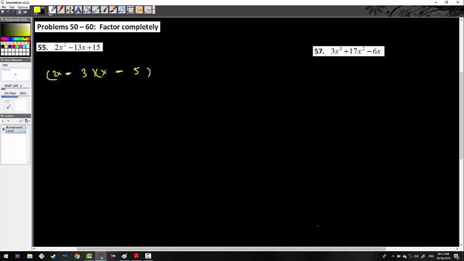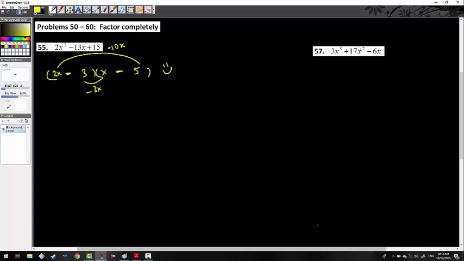And if I need to check, I'll go ahead and check. How do I do that? I'm going to go ahead and draw an arc right here for my outer multiplication. Well, what does that get me? That gets me negative 10x. If I multiply these guys together, I get negative 3x. Can those combine to become negative 13x? Yes, they do. So this is awesome. We have factored it.